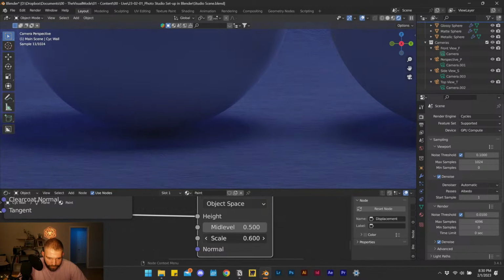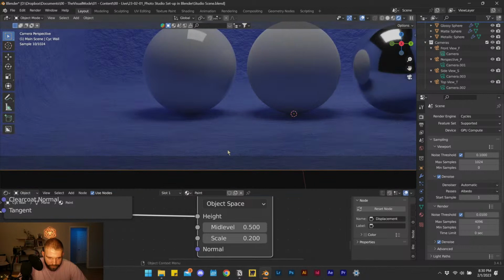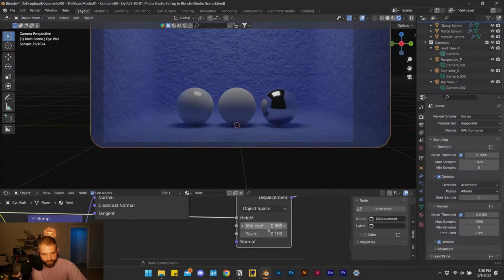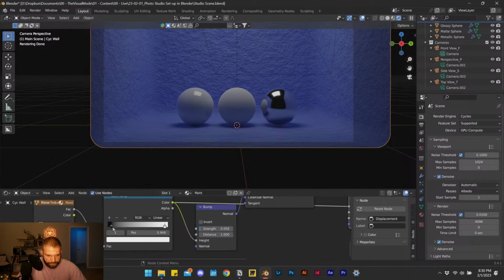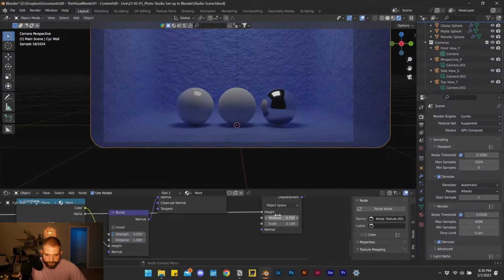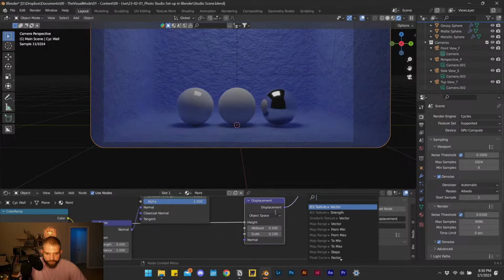We'll just take that down to 0.2. Or 0.1. Nope, I think the color ramp itself is just making it too intense. We're going to work without displacement for this one.